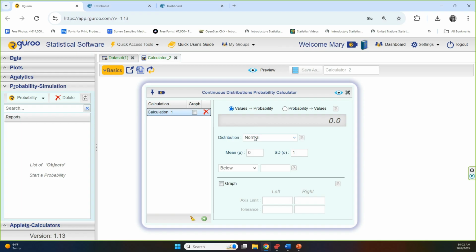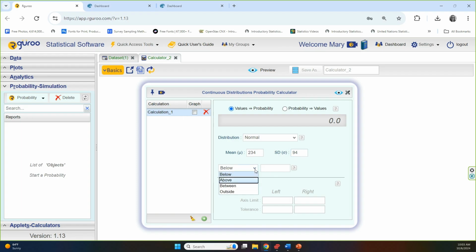The distribution it's using is normal. That is default as well. There's lots of other choices if you want to explore that. Now we tell it the mean of $234 and the standard deviation of 94. Then we want to share with it the value of the random variable. That'll go on this next line here.